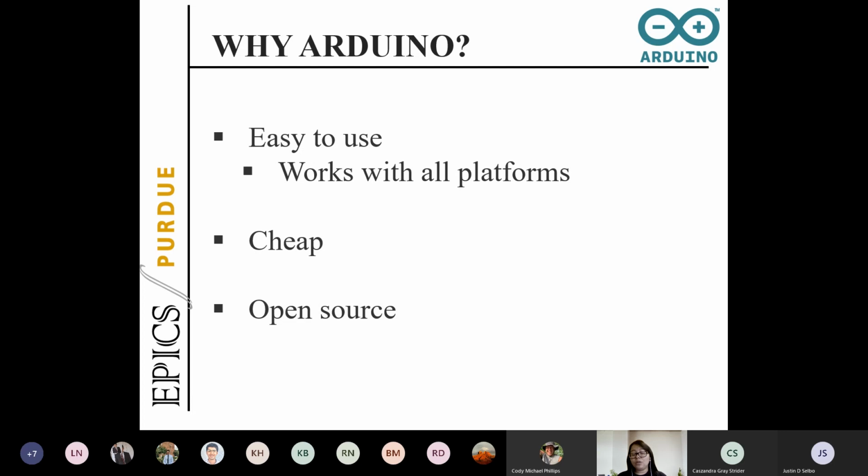It is cheap, so if you get interested in Arduino and want to keep building your own projects, you can find really cheap Arduino boards in the market. I was checking, and they can go from $7 to $14 depending on the Arduino that you want to get and the characteristics that you want to add to it.